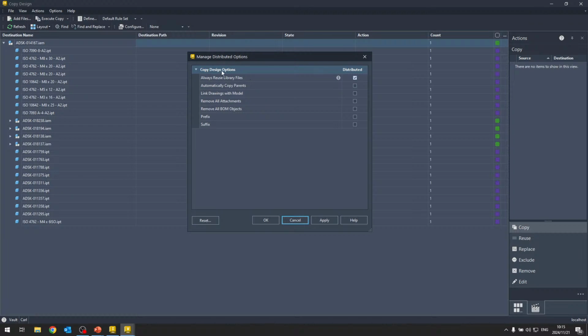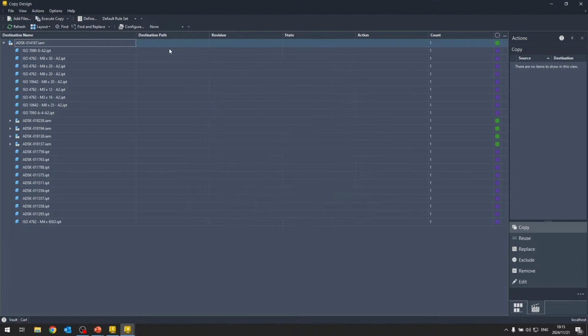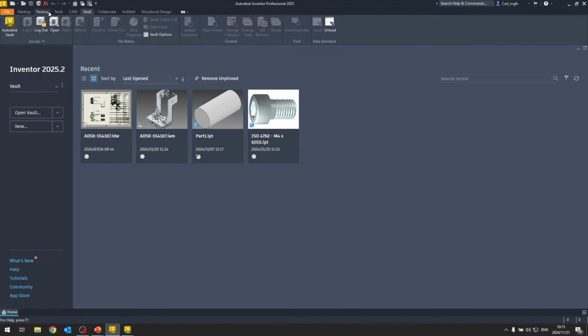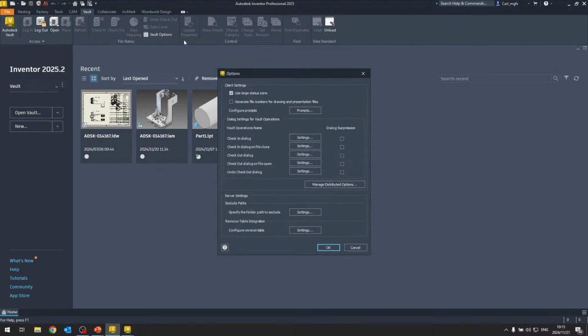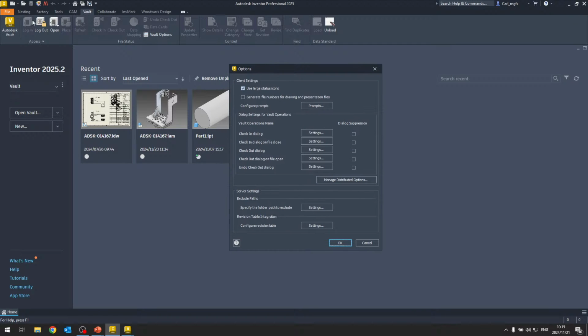So you're able to push these settings through to the other users as well, much as we saw with the Vault settings. And this even goes down to Inventor as well. If I go to Vault options inside of the Inventor Vault add-in, we will see here manage distributed options as well.